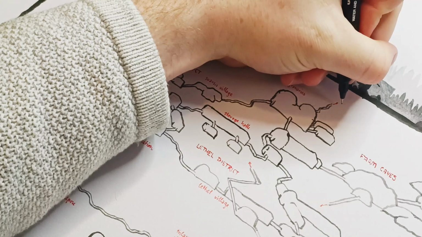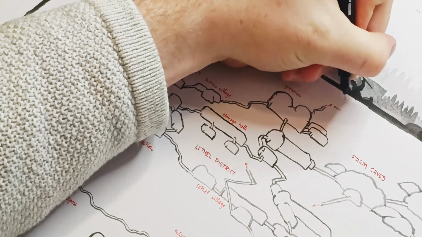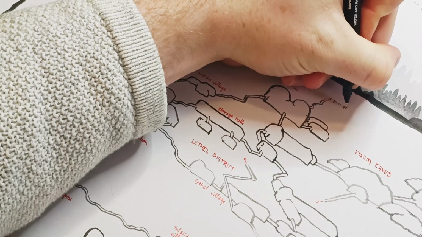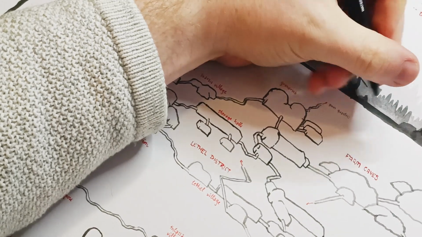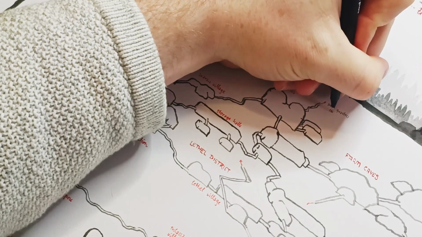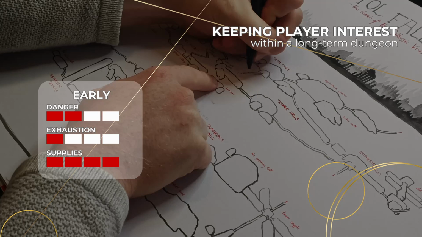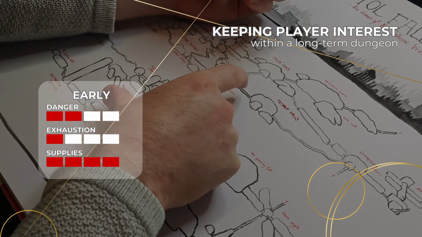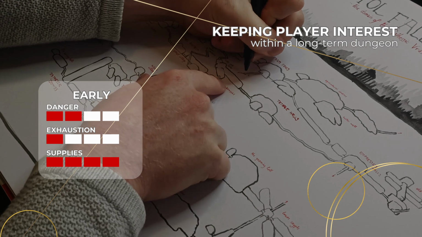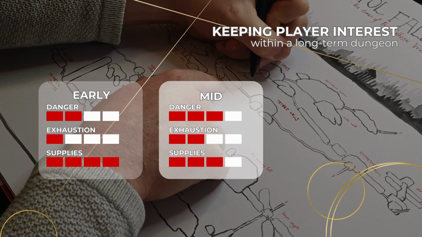The key to a successful Megadungeon is maintaining player engagement over multiple sessions. So here are some strategies to help keep your players invested and excited as they delve deeper into the depths. A well-designed Megadungeon gradually increases the stakes and challenges as players progress. Early encounters should set the tone and establish the dungeon's atmosphere, but the true dangers should escalate as they venture deeper. This progression keeps players on their toes and provides a sense of achievement as they overcome increasingly difficult obstacles.